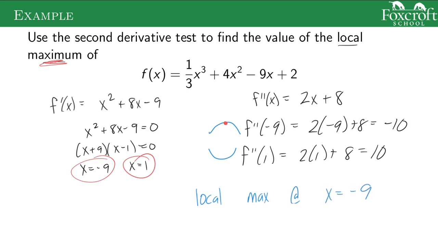As you can see, we have to put a lot of stuff together from the last few videos. How do we find local maxes and mins? We have to find our critical points. So we take our derivative and set it equal to 0, or figure out where it does not exist. Those are our critical points, and we got those here. And if we want to use the second derivative test, we figure out our second derivative and plug in those critical points, and those will tell us if they're maxes or mins. So negative 9 would give us a local max, 1 would give us a local min. This is how we use the second derivative test in conjunction with the first derivative to find critical points.